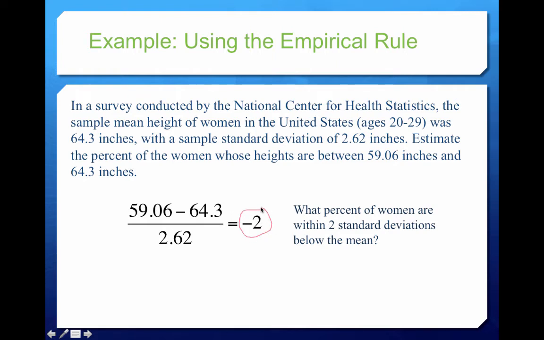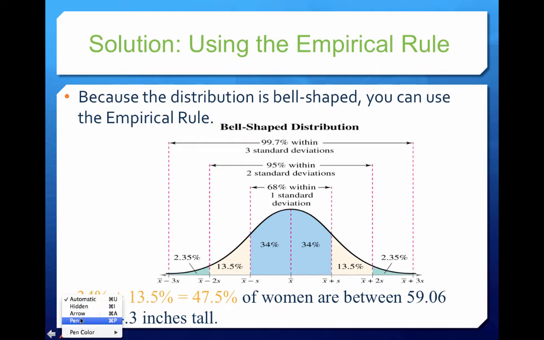When I do my subtraction I'm getting minus two. This 59.06 is below the mean, so that negative is telling me I want two standard deviations below the mean. I need two standard deviations below the mean: here's one standard deviation below, and here's another. So I add 34 and 13.5, and I get that 47.5% of women are between 59.06 and 64.3 inches tall. When you get to the homework doing empirical rule problems, you're usually just adding sections of this distribution, kind of like adding pieces and parts of a pie chart.